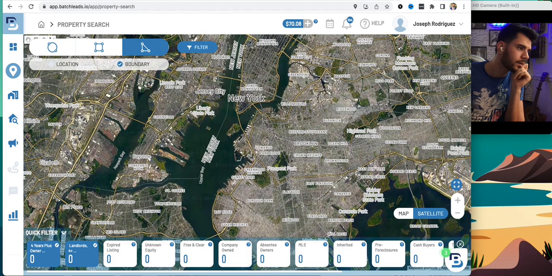Boundary. I think we'll do just all this area here. Actually, you know what? I did this area already, so let's delete this.